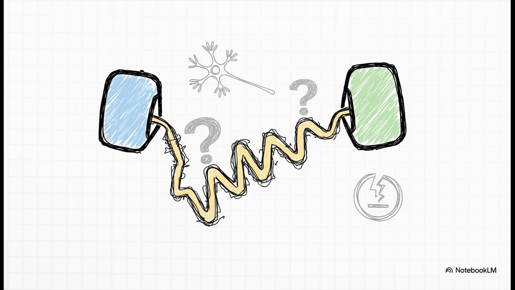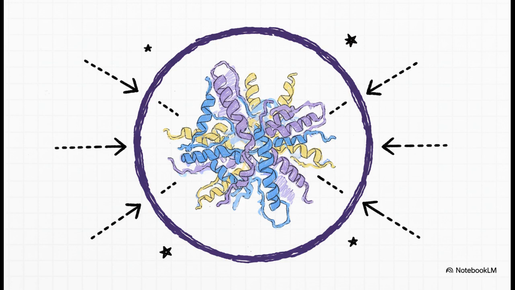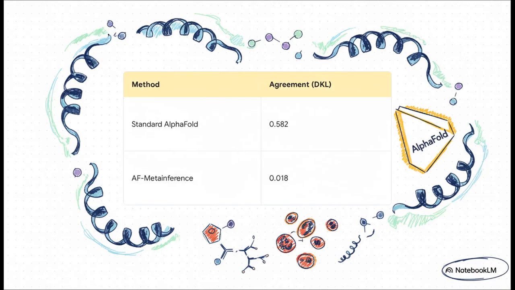The standard AlphaFold prediction for TDP43 shows some well-defined folded parts, but also these long, disordered regions where its prediction confidence is very low. In contrast, the AlphaFold-Metainference method doesn't give you a single shape. Instead, it generates a whole collection of different conformations. And this ensemble really captures the known flexibility of the protein's disordered regions, which gives us a much more physically realistic picture.